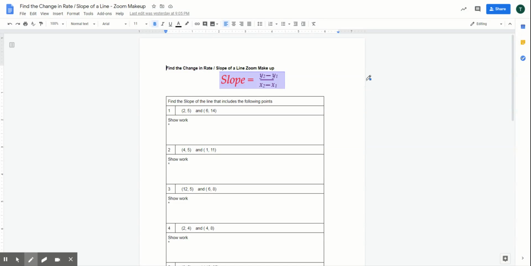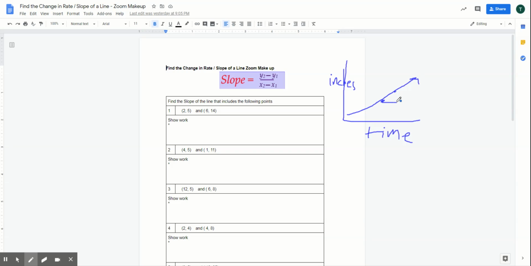All right, today we're going to practice our change in rate, the slope formula. Yesterday we looked at a line with a constant rate on a graph, such as this, that was saying this is the amount of time in hours, and then this was the amount of inches of snow, and it was going up at the same rate. And then we calculated what the distance between the 2 points were. You guys saw the pattern.